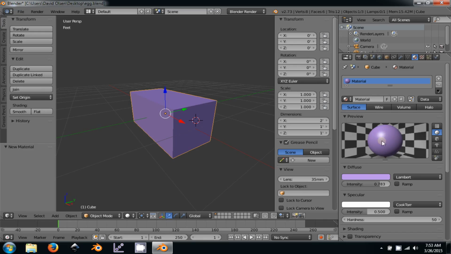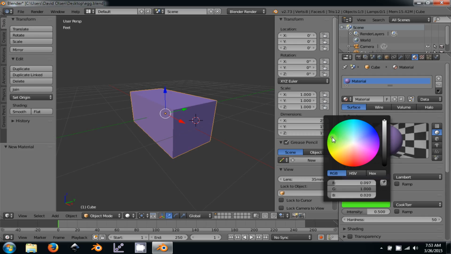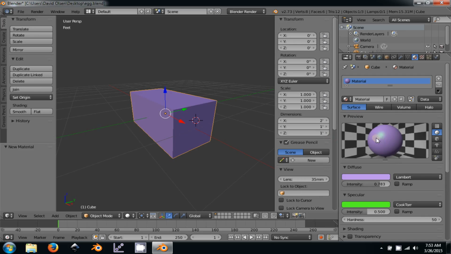Now, this is not reflection, it's not a mirror, it's simply the color that light is given when it's hit by a light source. So, if I make it red, you see that's now a red tint. Typically, they stay white, but again, this is your own creativity working here, and you can turn that up as well.